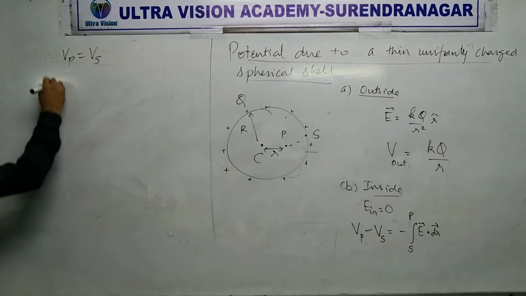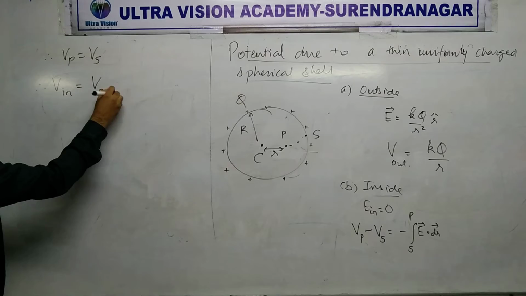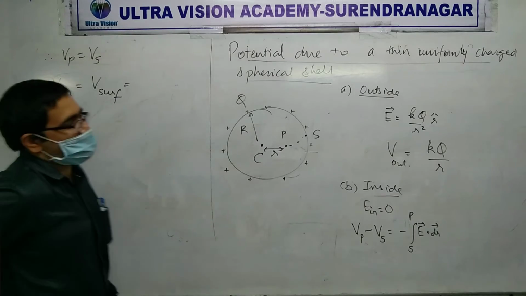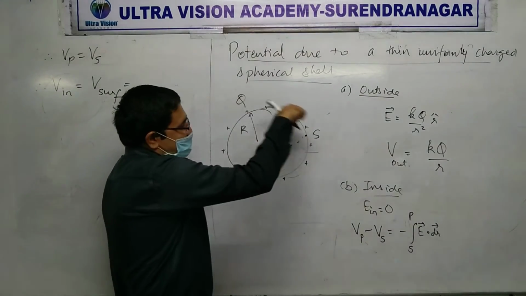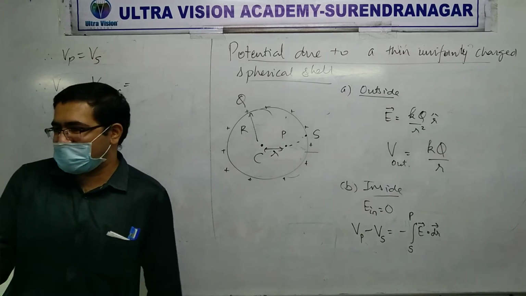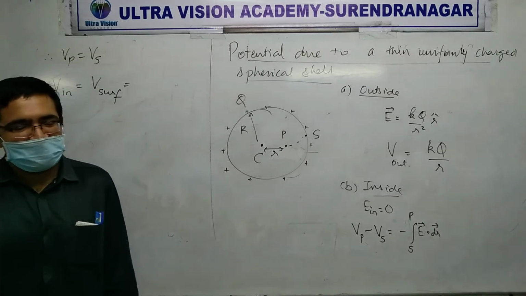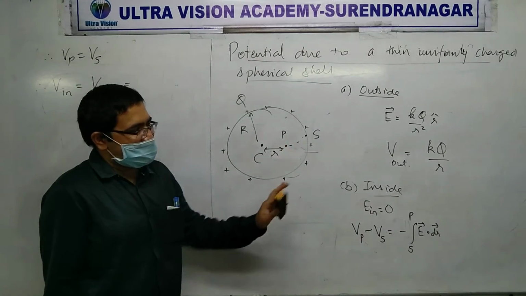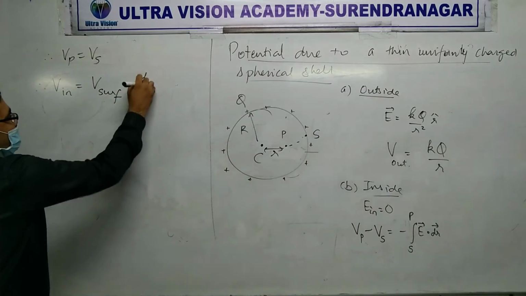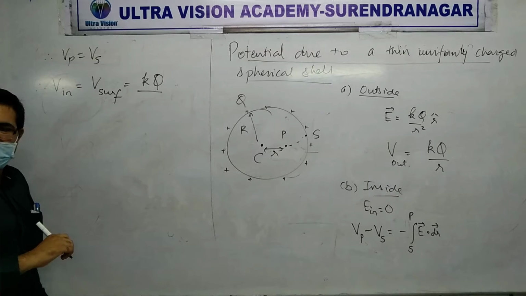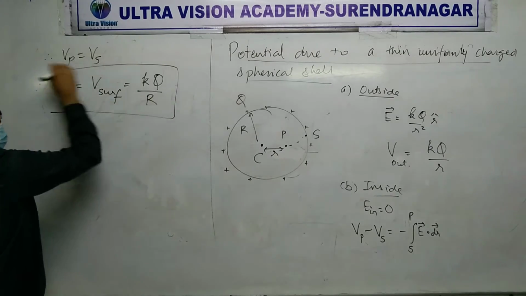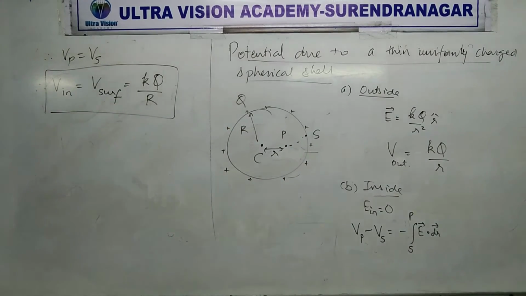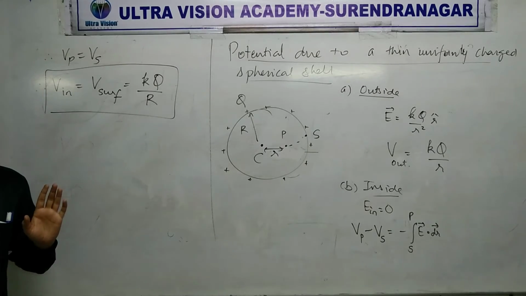So we can write that the potential inside the uniformly charged shell is the same as at the surface. But how much is it at the surface? For the surface also you can assume that all the charge is concentrated at the center, because surface and outside are equal. The earth's surface is outside the earth, not inside. So this point S you can consider to be outside. So I should put capital R. Why capital R? Because the distance of that point S from the center is not small r but capital R. Got it?